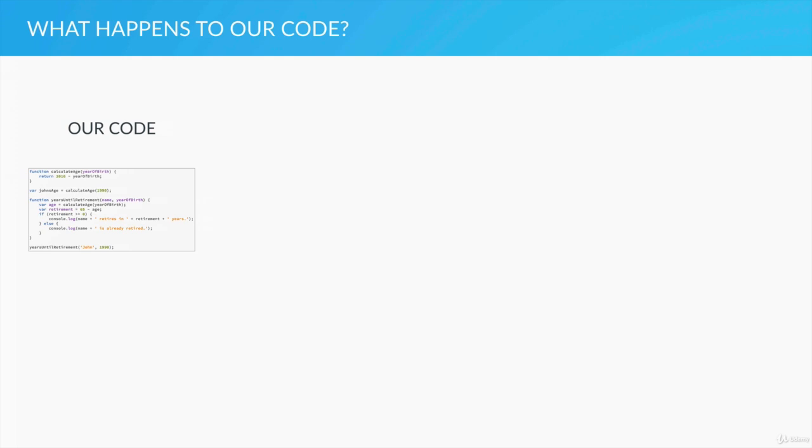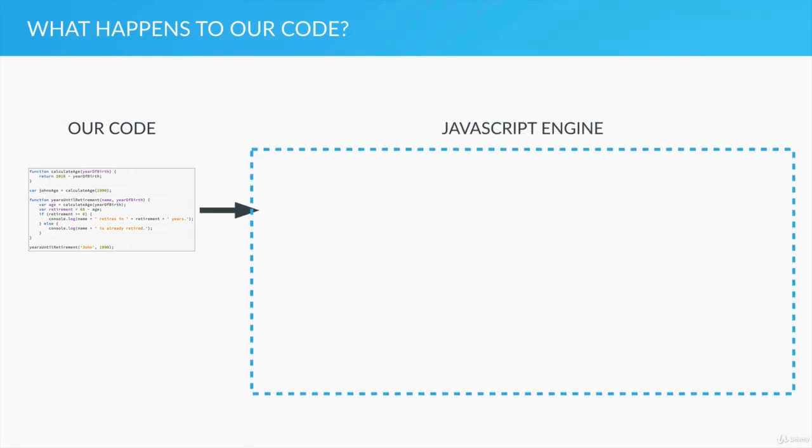doing so far. So when we write our JavaScript code and actually want to run it, there's a lot of stuff happening behind the scenes. What happens is that the host where JavaScript is hosted has some kind of JavaScript engine that takes our code and executes it. So in very simple terms, a JavaScript engine is a program that executes JavaScript code. There are many different engines out there, like Google's V8 engine that is used in Google Chrome, but there are others, like Rhino, SpiderMonkey, JavaScript Core, and many more.